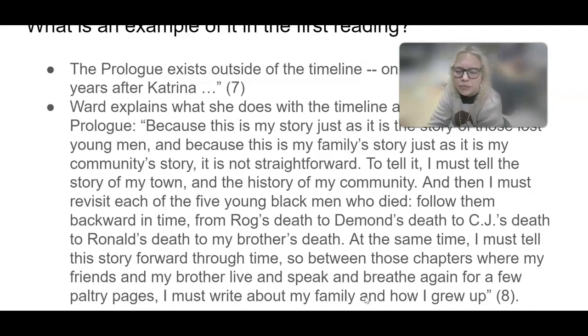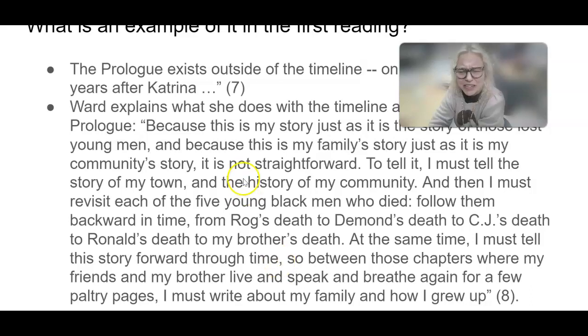And that's the part, though, that she's telling forward through time. And maybe that has to do with the fact that she's living her life forward through time, right? The things that have happened to her in the past are further away, and the things that will happen next are closer. And so as her story moves forward in time, she's remembering the stories of the men who have lost. And those stories are in that timeline that moves backward.